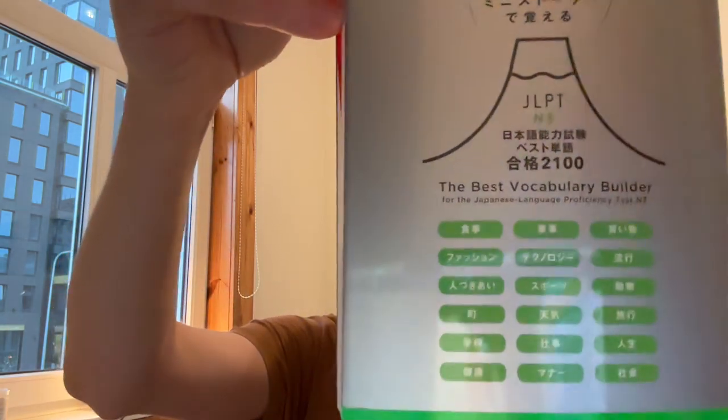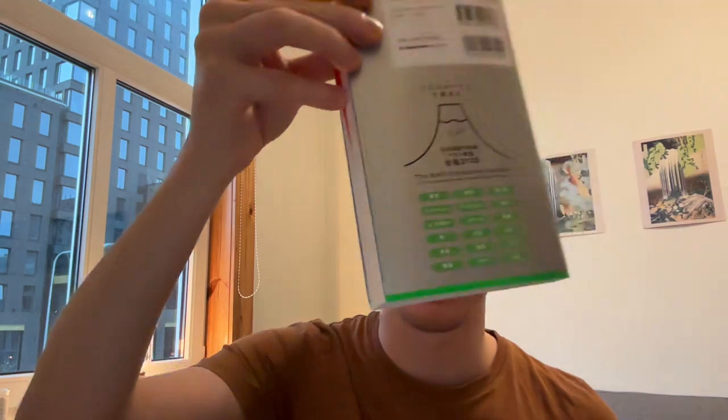This book is divided into 18 different sections, and I think I'm gonna maybe shadow it for a bit, but then when I complete maybe the first chapter, the food topics, I'm gonna just listen while I'm going to my work, maybe at the gym. I'm gonna just put them on and listen to those dialogues to kind of reinforce and memorize the vocabulary better. And most likely, most of the vocabulary is somewhat familiar to me, but I'm more than sure that there are lots of words that I don't know yet as well. So this is the one book I'm gonna be working with.